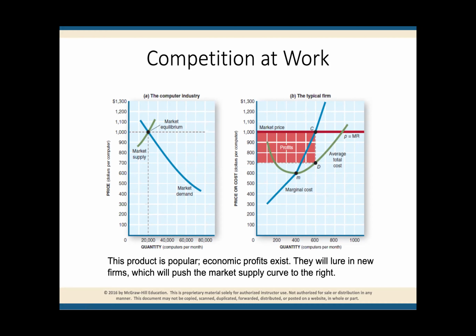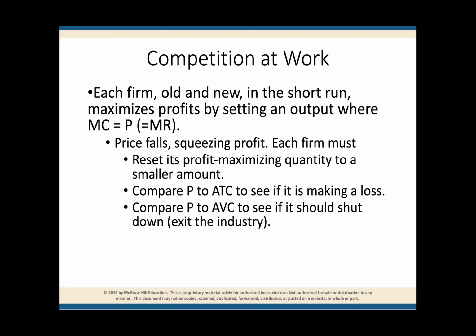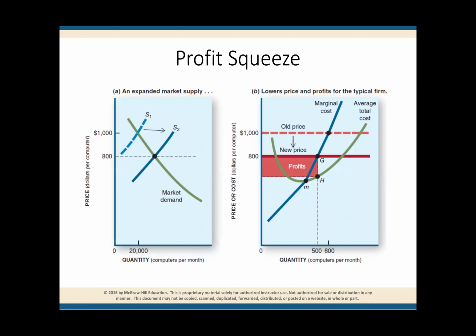Supply is going to go up. Supply is going to go up, right? So supply begins to go up, and now boom, we end up at 800, the new equilibrium price. So now this company has no choice. They have to sell the product for 800. So now what's going to happen to the production? How many units are they going to make now? For marginal cost equals marginal revenue, they're going to make now 500.